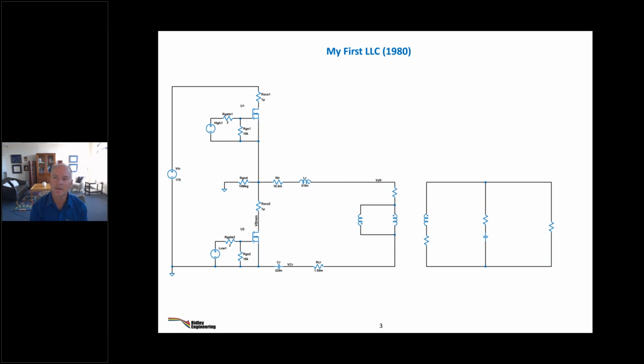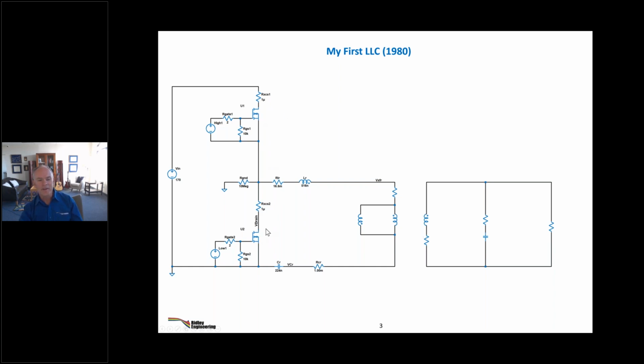It gave me about a year of enjoyment playing with the circuit and winding transformers, and that really formed the basis, my foundation in magnetics design, where I learned you've got to sweep the magnetics over the frequency range. You've got to find out where the resonances are, and then with an LLC, as those of you with some experience will know, you choose to operate the LLC above the first resonance of the circuit, and that's how you get the zero voltage switching on these two devices.